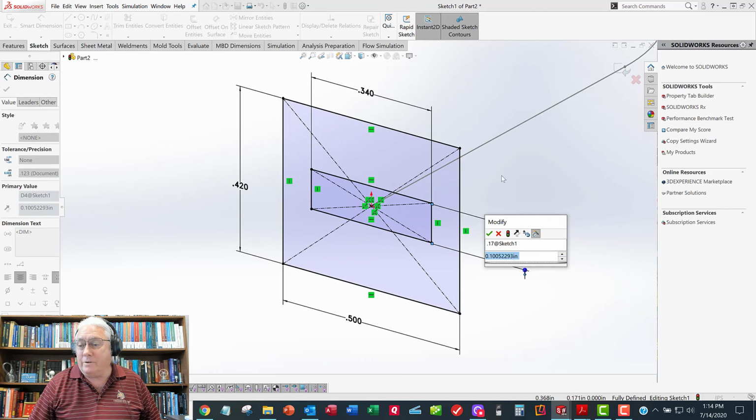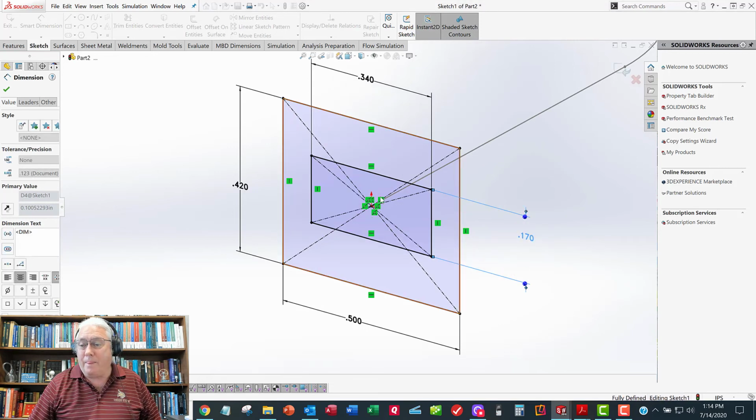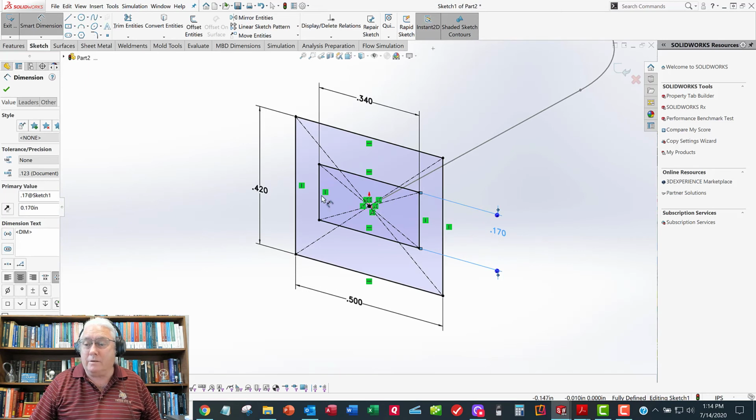All right, so now I have two sketches. Why does that look screwy? What am I doing wrong here? 340, 170. A and C, 340, 420.